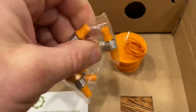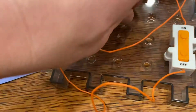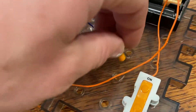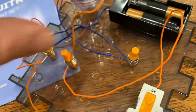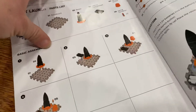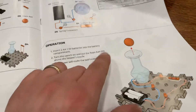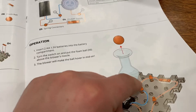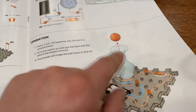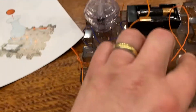The springs are pretty easy to pop in and out of these little holes, so you can move things around as you want. There's a pretty okay book here — I say okay because there's really not a lot of activities to do with this particular kit. There are three different ones, illustrated well and in color, and you can just follow the path for the positive and negative and get your project to do what you want.